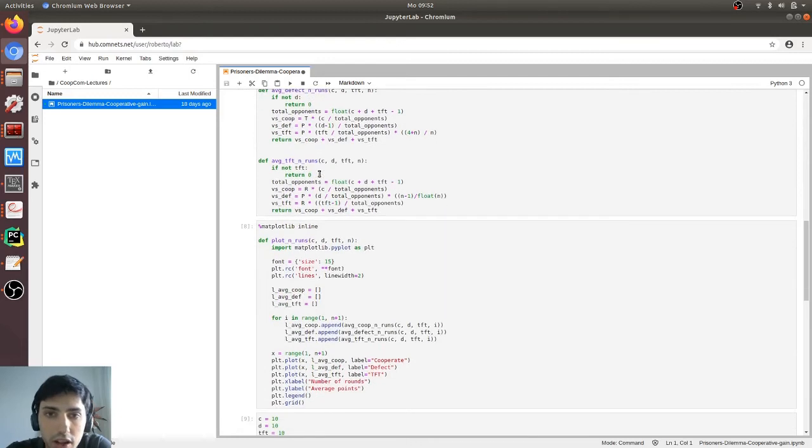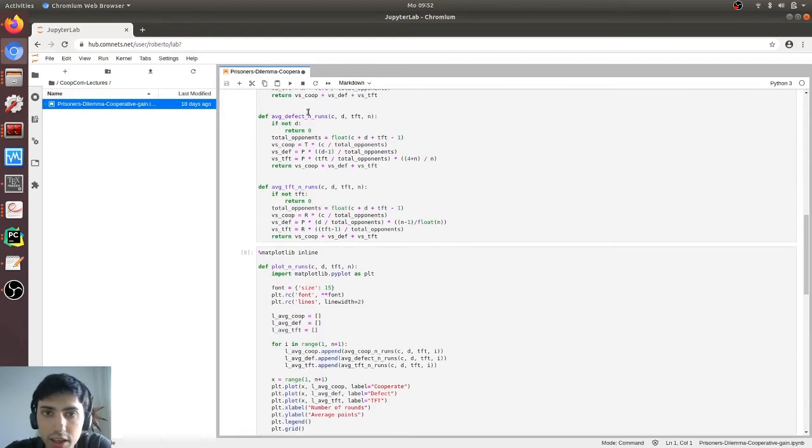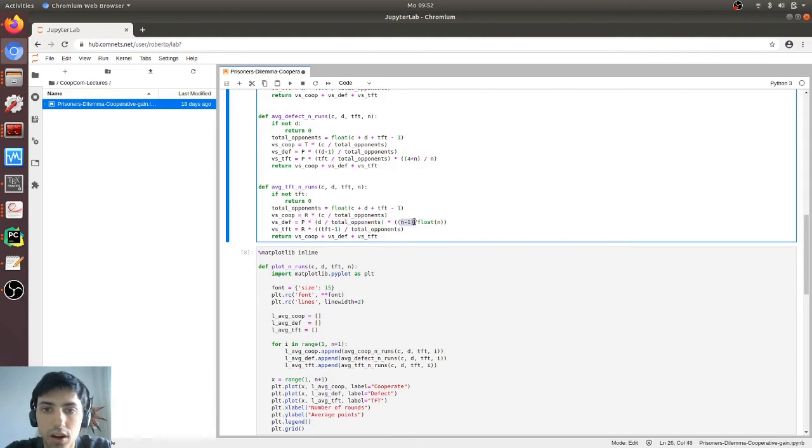So for example, in the defection runs, tit for tat versus defection will get P, but not in the first run, only in n-1 runs, because in the first run it gets 0.